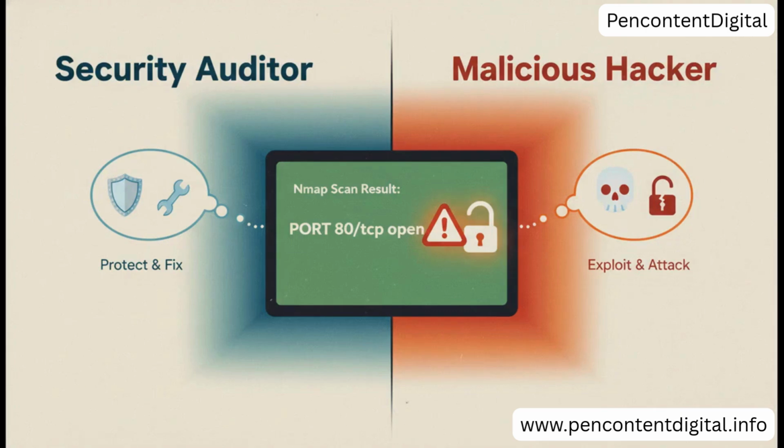You can have the exact same scan result, the same piece of data, and it can mean two totally different things depending on who's looking at it. A security auditor looks at that open port with an old service, and their first thought is, whoa, we need to patch this right now before something bad happens. But a malicious hacker, they see the exact same result and think, jackpot, an unlocked door, an easy way in. The tool itself is neutral. It's all about the intention of the person using it.